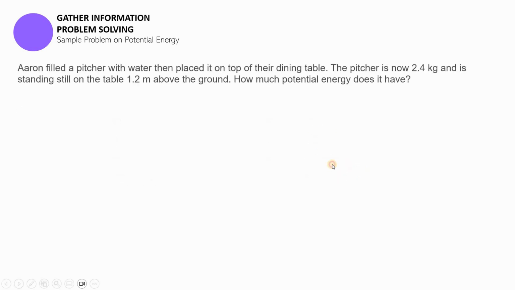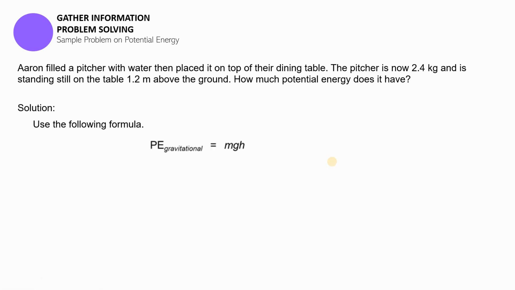The solution starts, of course, with the label solution, and it starts with the base form of the formula. Remember that if the base form of the formula is not actually going to parang isolate the factor we're solving for, I suggest that you derive things first so that when you put the numbers, hindi na siya gaanong nakakalito. Okay, so I really suggest you do the derivation before you plot or you substitute the givens.